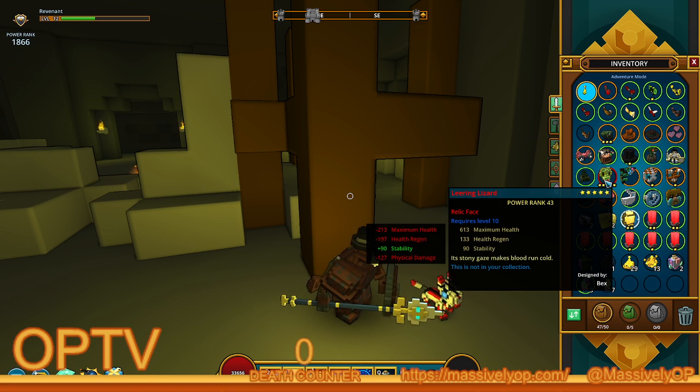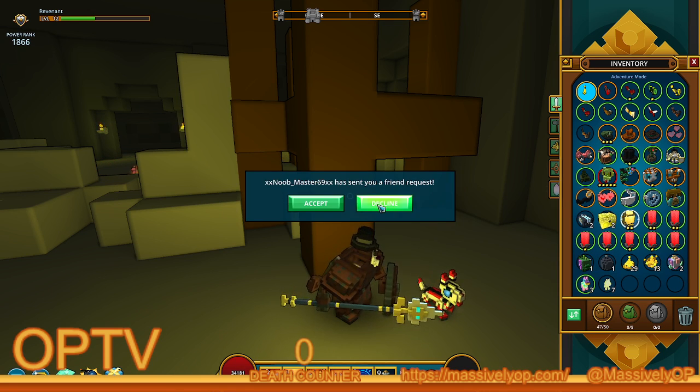Ooh. Yeah, that's better than the relic I have. New Master 69? I love that user. I assume that's your username, Albert. Because wow, that's incredible.